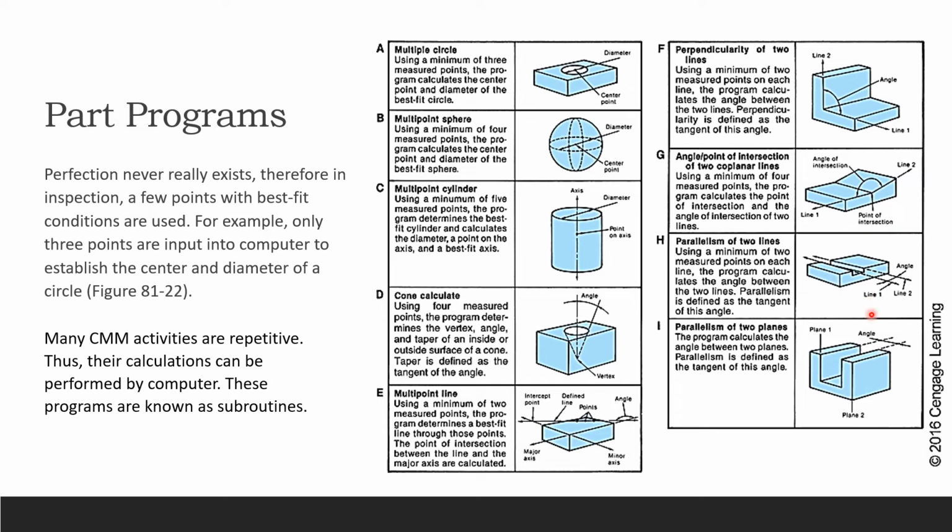We have parallelism of 2 lines and parallelism of 2 planes. Okay, so anyway, these are different ways that you can measure your part, and we can program our CMM to do all of the activities that we don't want to do. Okay, so it will calculate it for you automatically.